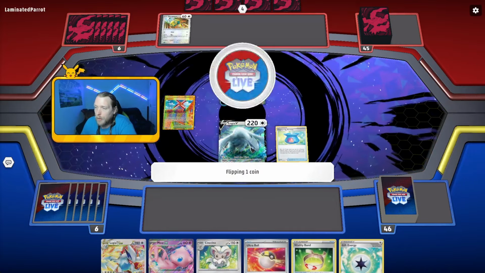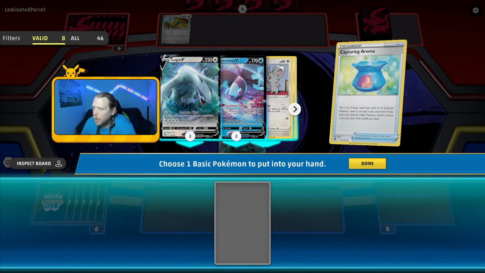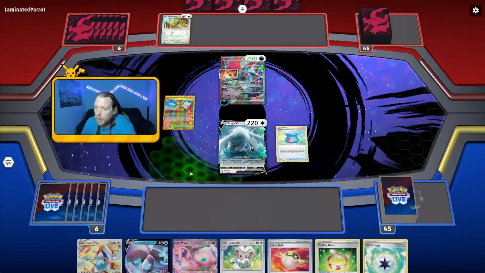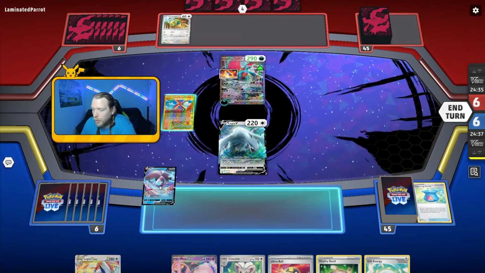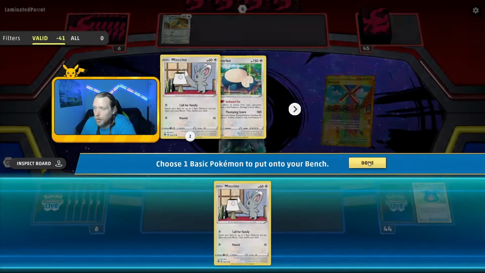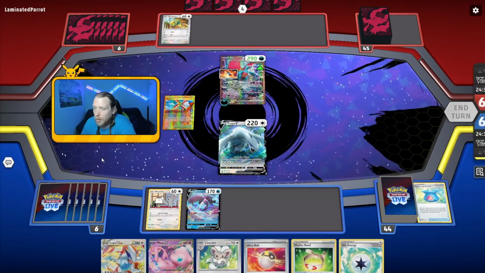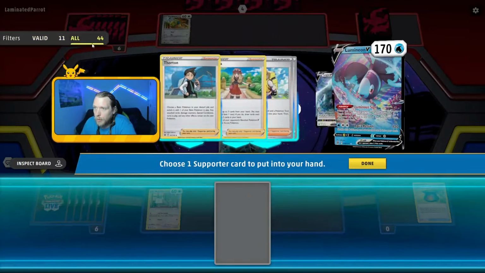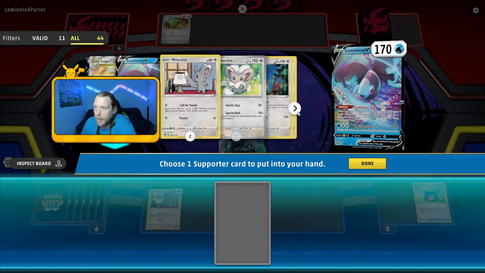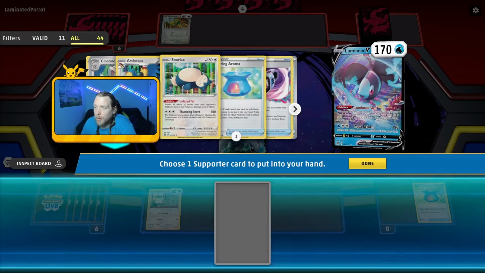Give me something. Oh, put it into my hand? Oh, that's kind of sick nasty. So then I could get Arven, yeah? Okay, that kind of helps with that. I would like to use Luminous Sign. Okay, if I get Arven, then... because I already have the Lugia in my hand and one Ultra Ball, I could search for an Ultra Ball. Find at least one Archeops.